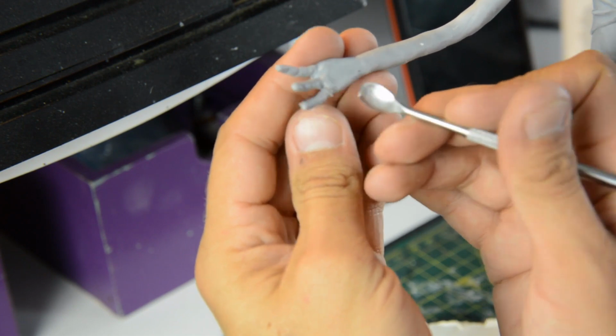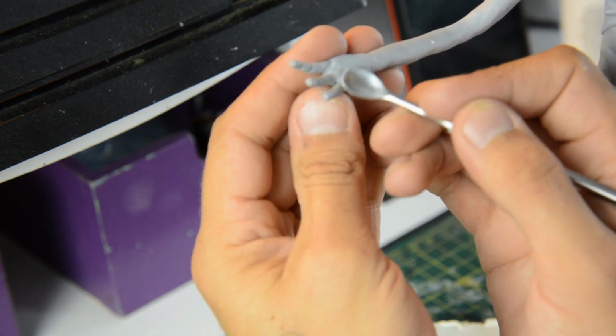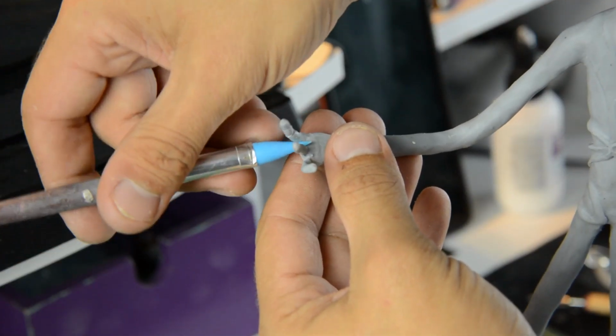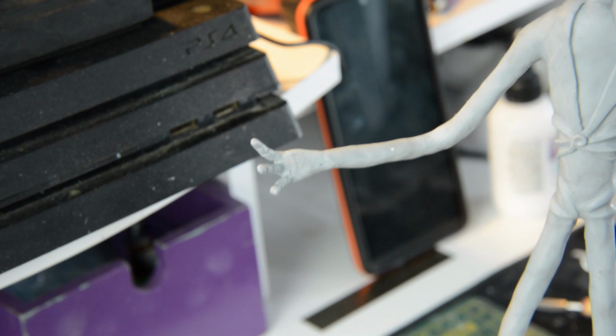Work all of them in with a spoon tool again, or whatever tool you find more comfortable. That's the best one for me. It might not be the best one for the job, but that's all part of the process of learning. A bit of the silicone tool, just pushing it all in. Just trying to refine some of it, even though I don't do a great job with the hands on this one.